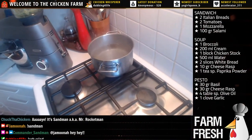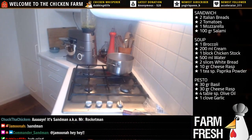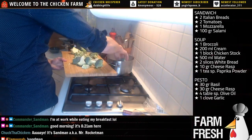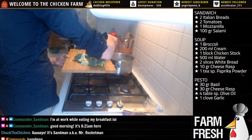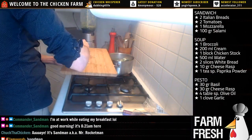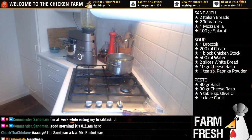Let's see. So the water over here has to boil. I'm gonna add the broccoli to that, and we're gonna boil that for about 5 minutes. Then we're gonna put it in a blender, and then put it back in the water. I have quite a lot of broccoli, so I'm expecting that I won't need any binder for the soup. The soup will be thick, you know?